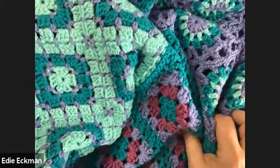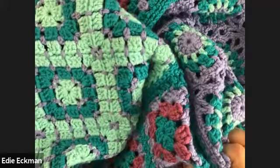As I say, I can't really go into every different way. I've written whole books about this. We only have a few minutes left, but join as you go is definitely a good way to do it. You do have to plan a little bit though. If you're planning your placement for colors and you're planning to do join as you go, you have to give it a little more thought than you would if you're going to sew things together later. That was a long answer to a short question: you can sew it, you can join as you go, or you can crochet it together. That was the short answer.